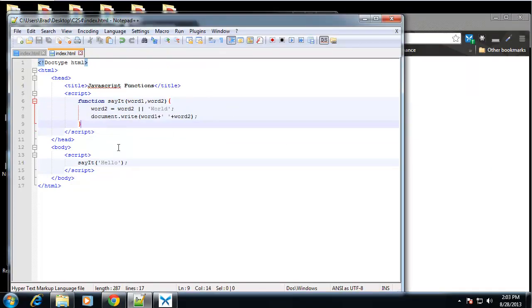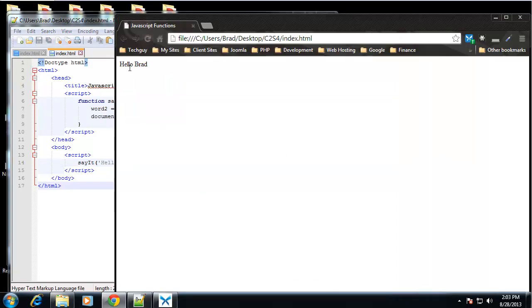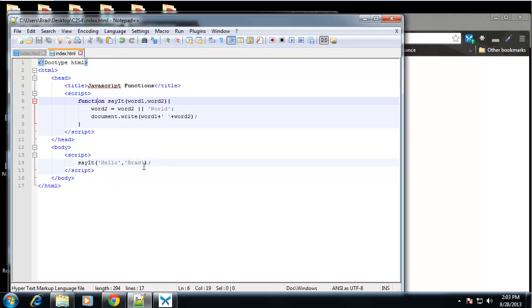And now we can still add a second parameter. Let's just say Brad. And if we save that and reload, then you can see that Brad overrides world because we put that in. So this is a good way not to mess up your code if the person for some reason forgets to put in a parameter, if you're a programmer, or if it's coming from a form or whatever. So that's a good way to provide a default.